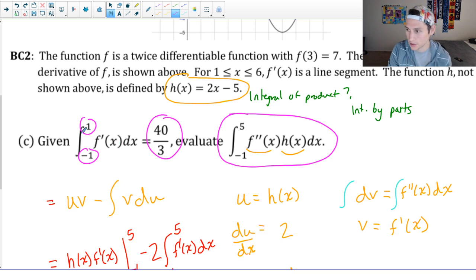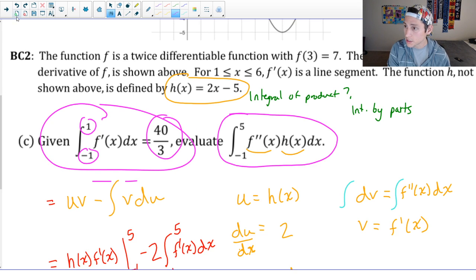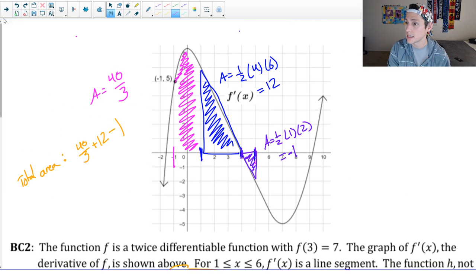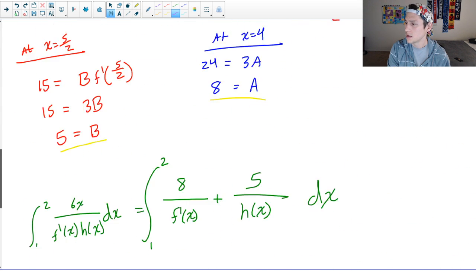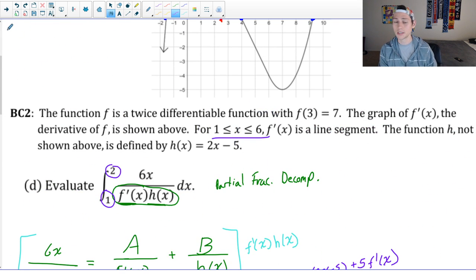But it's not just about integration by parts. It's, can you use integration by parts while pulling some values from an equation, pulling some values from the graph, pulling some values from initial conditions, and using that to relate the information. So that's why FRQs are harder, because it's not just about one thing. Multiple choice questions are usually about one thing: do this thing, do this thing. FRQs are about do this thing, but you're going to have to use these four other things to do that.